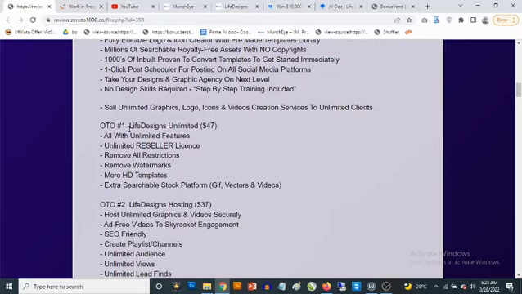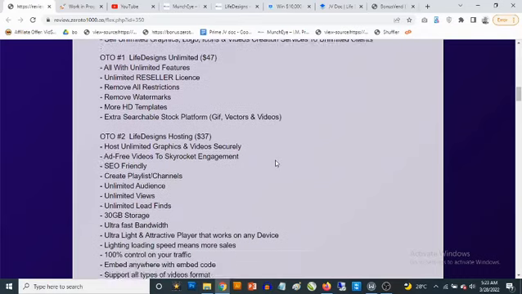Also, the first optional upgrade is the LifeDesigns Unlimited that goes for $47. This is all with unlimited features, unlimited reseller license, remove all restrictions, remove watermarks, more HD templates, extra searchable stock platform, GIFs, vectors, and videos.